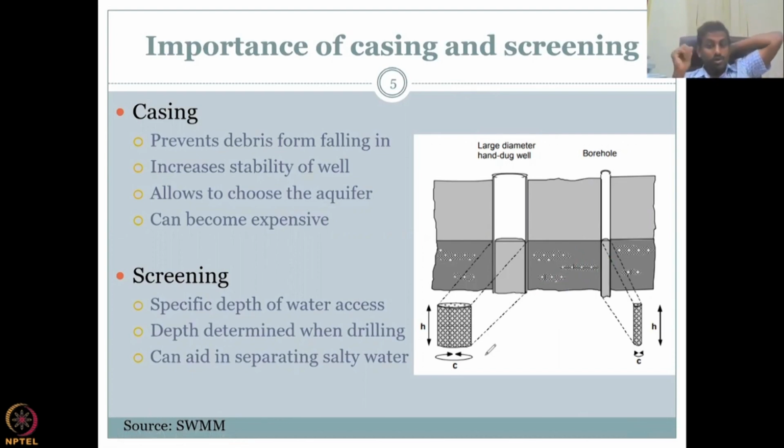The depth is determined when drilling, because while you drill, this debris comes out, as I showed in the previous slide also. The debris will come out as and when you put pressurized water, or you can take a sample at every depth. So when you analyze the sample, you understand that some rocks are not good, which means the water will also not be good. Too salty, or too much with micronutrients or ores, you don't want that, right? So you have to wait till you replace it, or you go to a different depth.